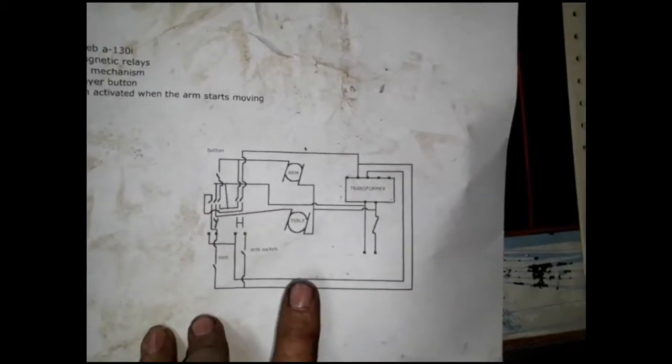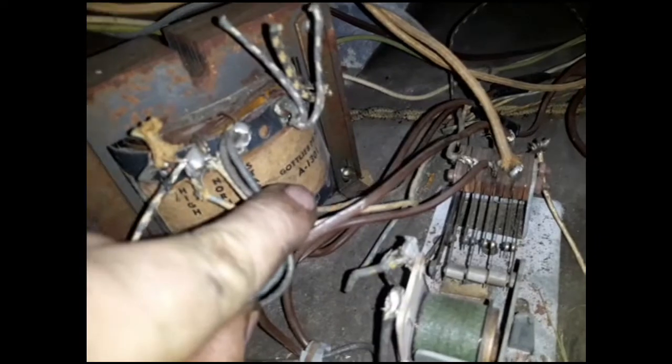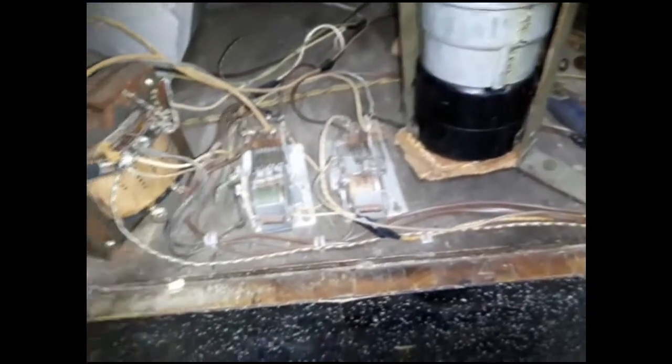I made a wiring diagram for this — stepped on it about 500 times but I made it on the computer so I can print another. There are all the wiring diagrams for this mess. Mostly a couple of wires needed changing. This whole thing is going to be completely gutted and rewired — it's sketchy as hell. Turns out it's been completely rewired since original, and it's running a Gottlieb transformer. The wires are marked like pinball machine wiring — this was rewired with pinball machine parts, which is kind of cool.